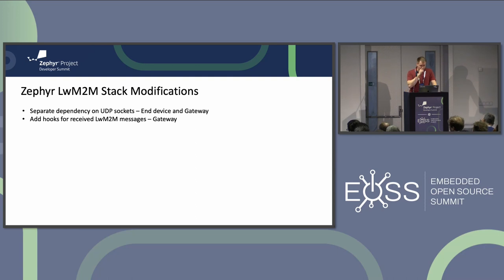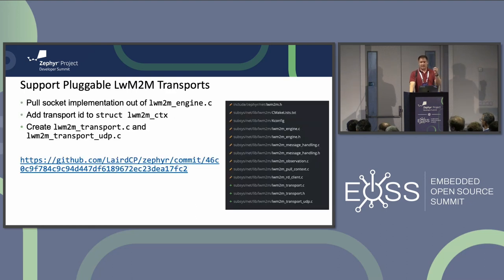So in order to accomplish this, the first thing we had to do is make some lightweight M2M stack modifications. The first thing was to separate out the dependency on UDP sockets. The lightweight M2M engine is heavily dependent on UDP. So we needed to remove that dependency, and that was important, obviously, for the end device and the gateway. And then the other major piece is adding hooks to the stack for received messages. This is important for the gateway so we can hook in and know, hey, we have a prefix. We've got to strip that off and do something to connect and send to the end device.